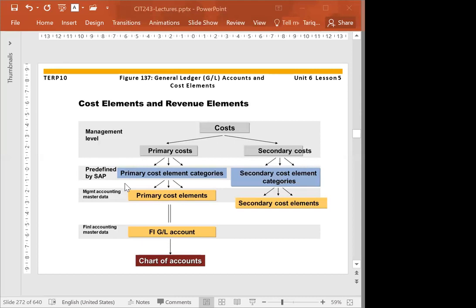Primary cost element examples are material cost, personnel cost, or energy cost. Any cost or expense related entry will go through this one. And revenue as well, if we are selling some products, the revenue entry will also be passed on through the primary cost element. But remember, this primary cost element belongs to managerial accounting, and an easy way to remember is the word cost. Cost means cost accounting. Secondary cost element means cost accounting. And this secondary cost element has no connection with the financial accounting. It will be internal, in the managerial accounting.